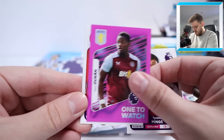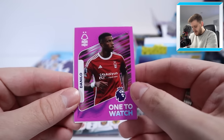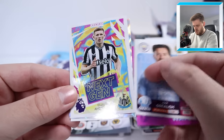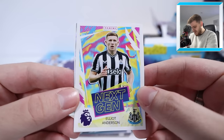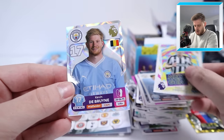We've got one to watch of Duran, Wiese, and Idrissa Gana Gueye. Obviously, returning to Everton a couple of seasons back now after playing in PSG, in Paris with PSG. We've got Danilo, one to watch here. Jack Grealish, that's a nice one. We've then, our first next-gen sticker, Elliot Anderson. Now, that is a wacky sticker, isn't it? Look at that. Elliot Anderson, next-gen. Oh, that's nice. Oh, look at that.